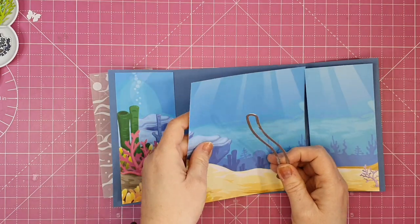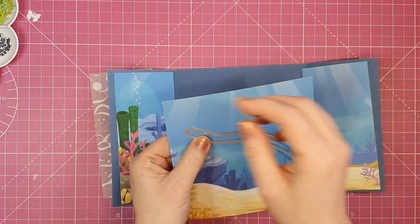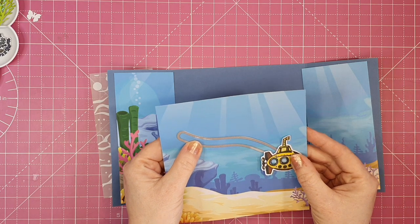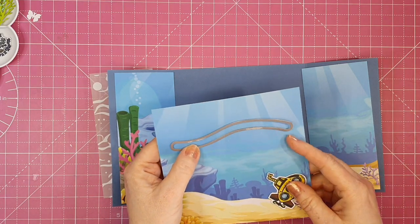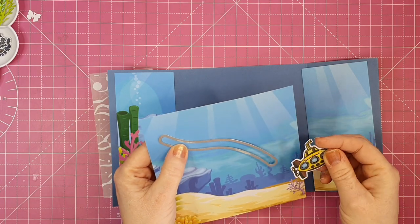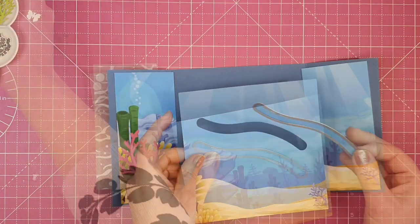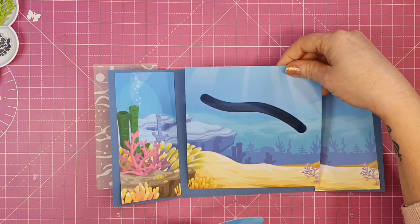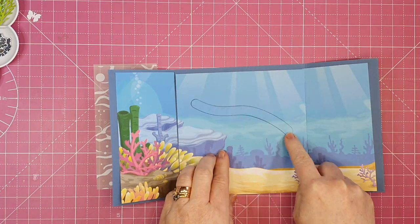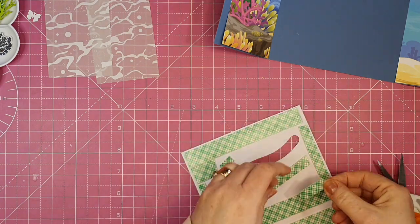Now we're going to die cut out our sliding aperture or opening. So as I said, I want to be able to have my little submarine sliding up and down. So I just want you to be aware that when you put this on your piece of paper, you allow for the side that your thing that is going to be going up and down doesn't go over the edge. Okay, so I have that die cut out.